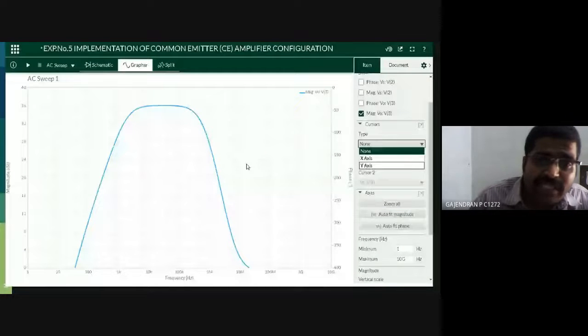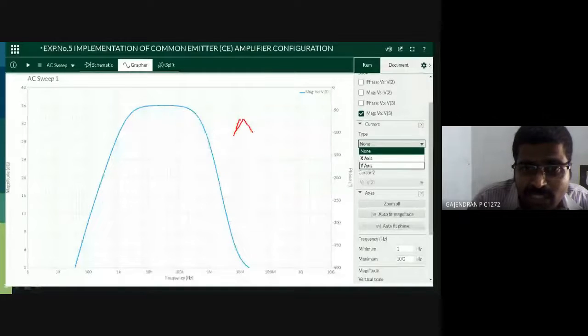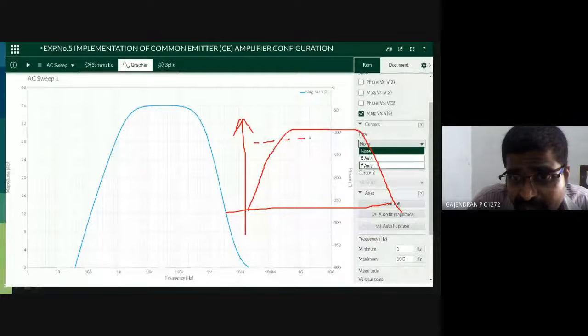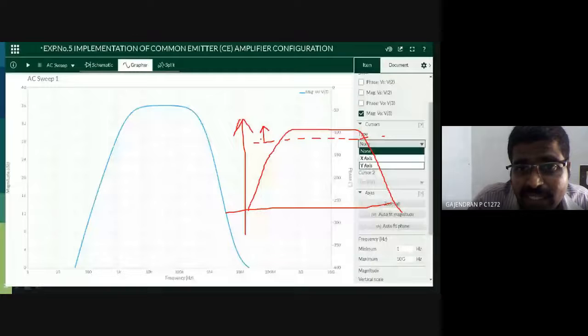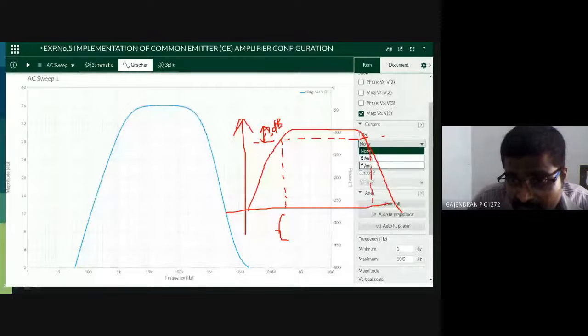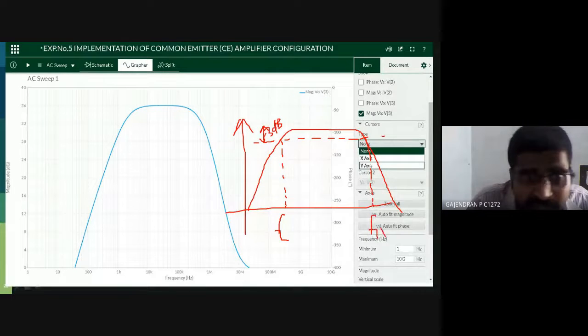After drawing the waveform, what have they marked on it, sir? Can anyone tell me? So this is my output response. Then they will have one dotted line for 3 dB. Where is it marked? Where that 3 dB line touches, that is the lower cutoff frequency. This is the higher cutoff frequency. Am I correct? Can you see the waveform like that?